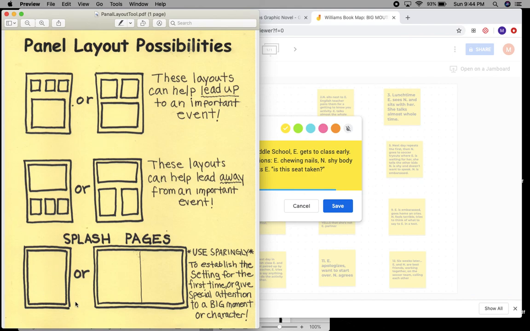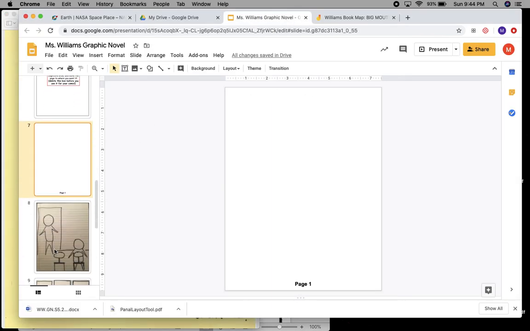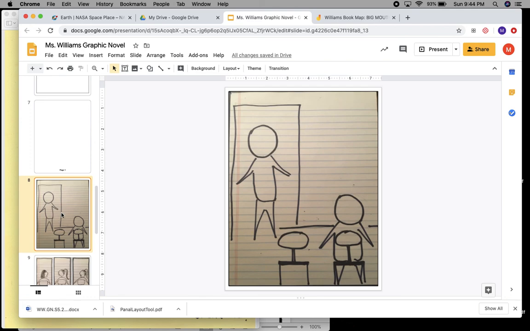I think I'm going to go with a splash page. That's going to establish the setting, like where this is taking place. It's at a school. I'm going to go with that one. So if I can show you my graphic novel, here I created a quick sketch, okay? Now, you'll see here, this is not the end detailed sketch. This is not the purpose of this. It's just a quick sketch with very few details, okay? When I actually go to draw this, I'll add extra details, but that's all the more detail I'm adding.